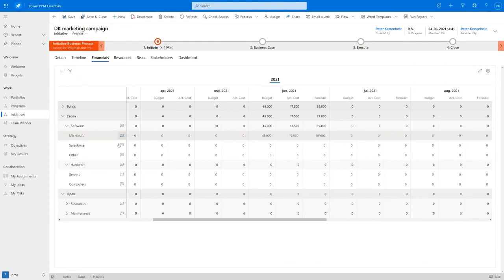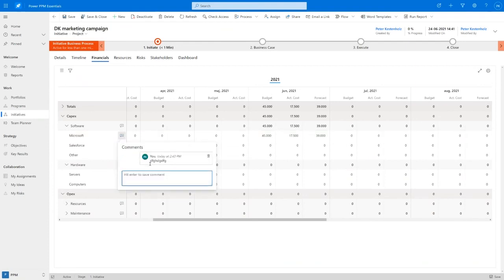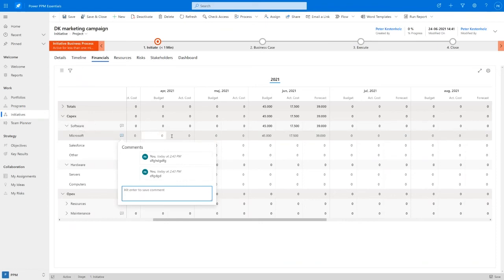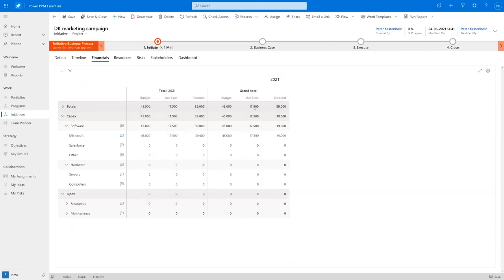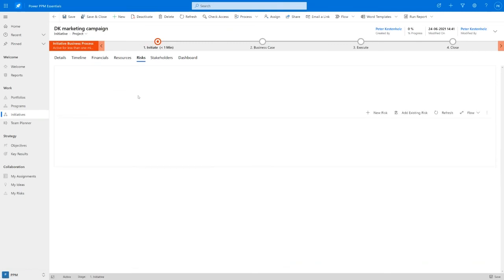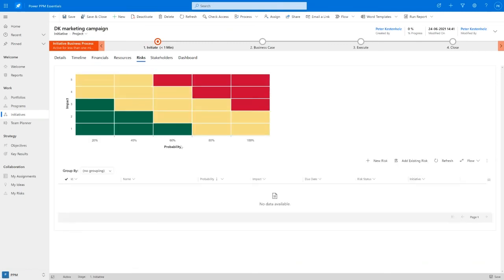We can also click here and then have a little comment, maybe even as a log almost, where we can track over time what has been set on that cost item in a certain period of time. So this way we can manage budgets, actuals, forecast, and other dimensions. We can also have snapshots and approvals, and that's a whole different discussion and maybe even webcast at another point in time. This means that when I click here, this project has a budget, actual cost, and forecast. Saving that one. We then also have risk management. I'm not going to spend time on that right now, but we have that embedded.